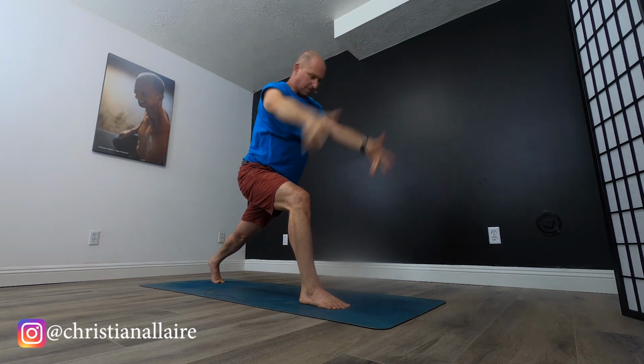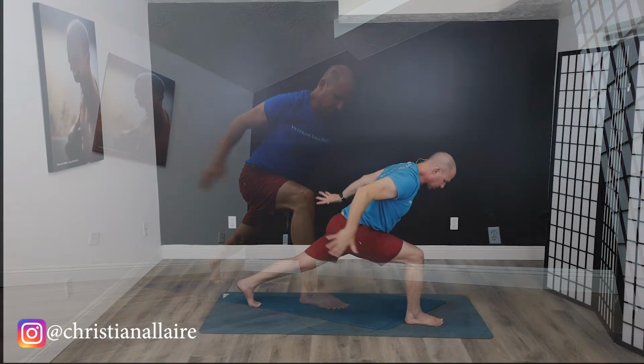Take a big breath in, keep your legs, power lunge. I'm going to extend forward so the rib cage hovers right off the knee. Knee stacks directly over ankle, so you're pressuring down through the bones here. And we'll come to warrior two.